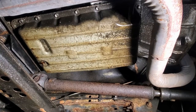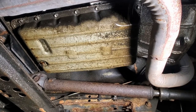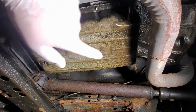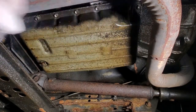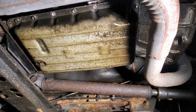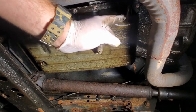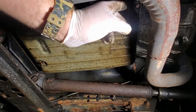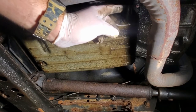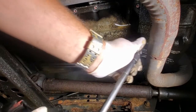Okay, so after it drains out, you're going to want to take out these bolts here. You got these, a few on the back, a few on the other side, and a few in the front. So you have a line right here. This is your transmission dipstick, or dip tube rather. There's a bolt up top that you have to take out in order to take this whole pan out.